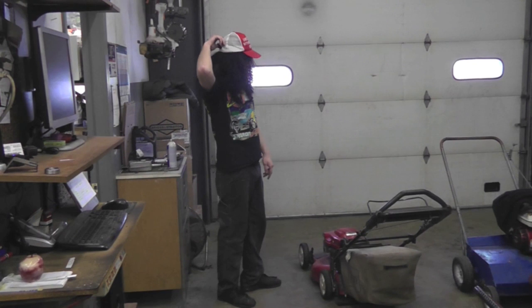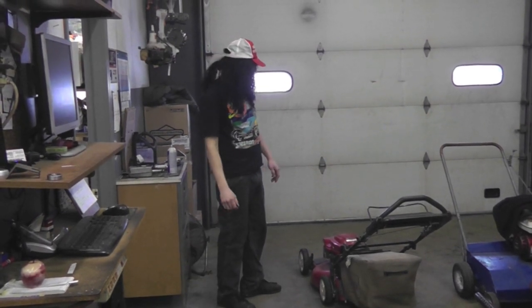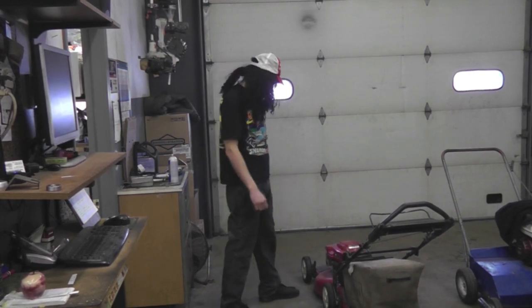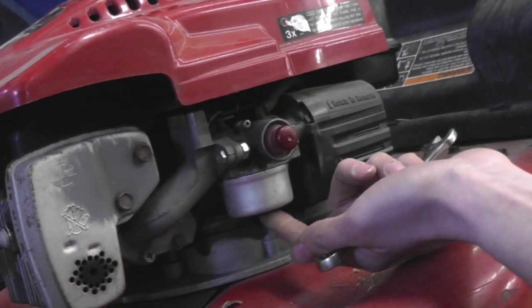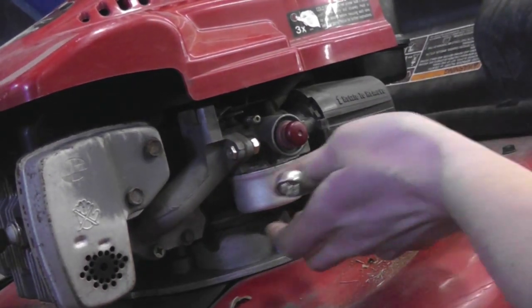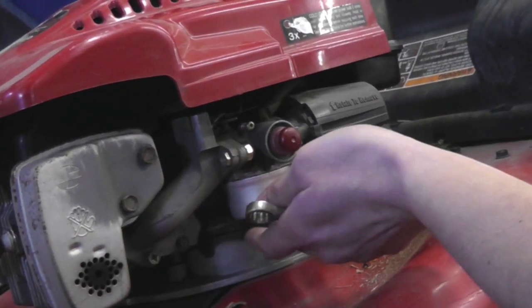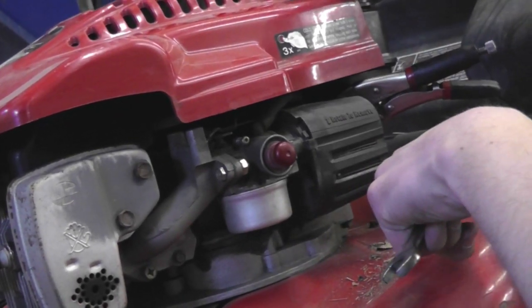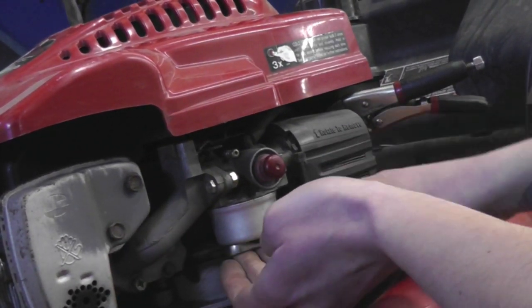I think I know what's wrong with her. So I'm gonna show you real quick what you got to do to get this thing running properly. There's a bowl nut under here that holds on the float bowl. It gets all full of grime and stuff up in there, so you got to clean that out. So what you're going to do is first pinch the fuel line off so you ain't got gas all over you.